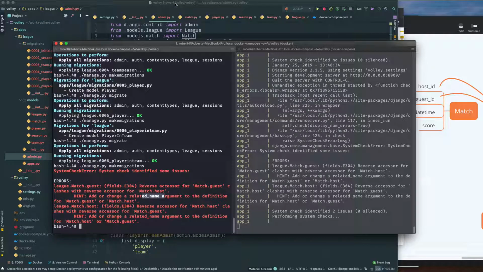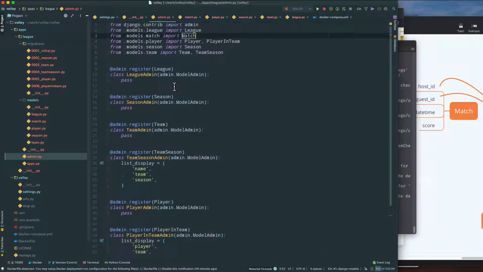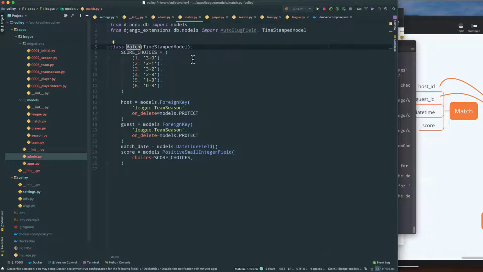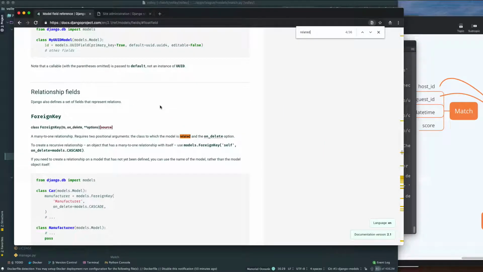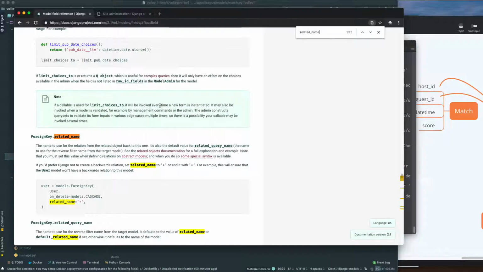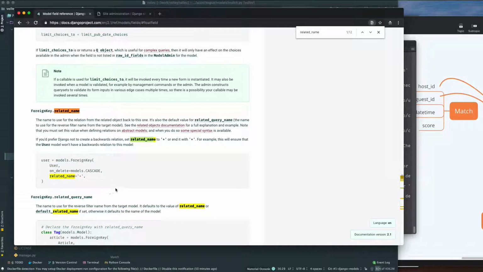And this is some Django internal stuff I don't want to go deep into. So what we can do is we can just, if you go to your docs, related name, and they will basically tell you everything. I think I will just skip it for now and just do this.